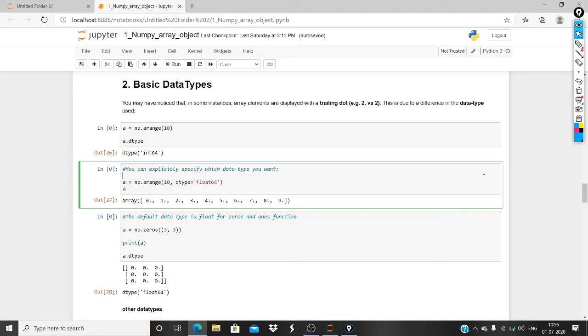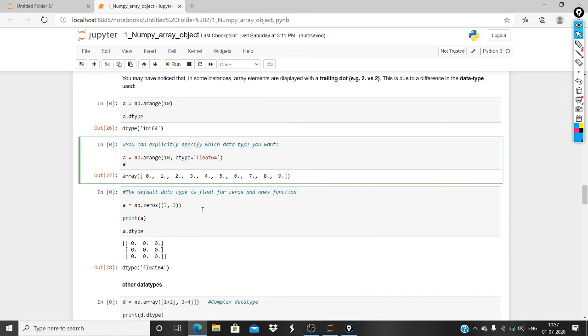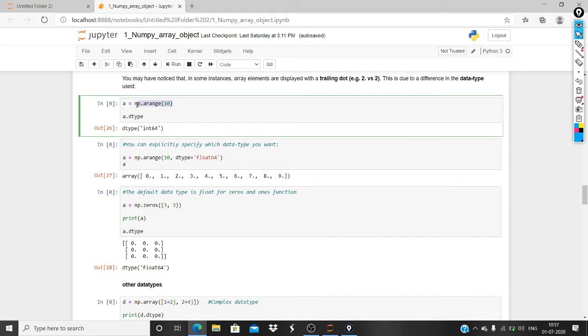So we were learning NumPy, and now you're supposed to start basic data types. What are basic data types? These are just kinds of data types which we have learned before also, and those are called int, float, okay, these kinds. So here we do np.arange till 10, and we write a.dtype. What the dtype function will do is it will tell you the type of data you are inputting, which in our case is int. So you can see here int.